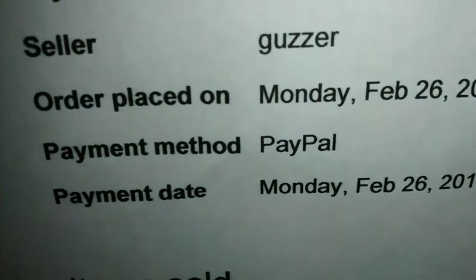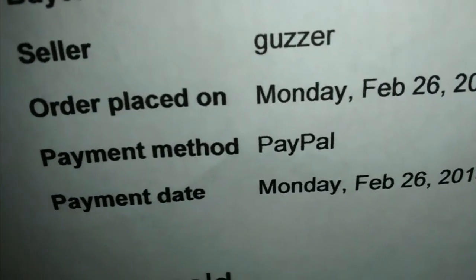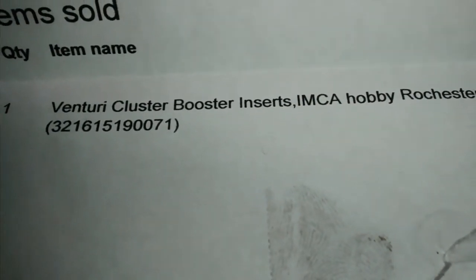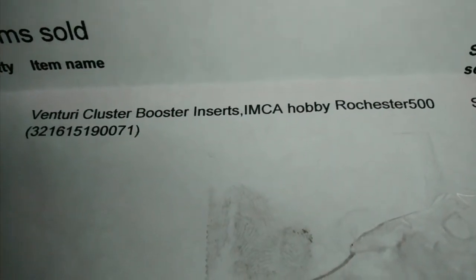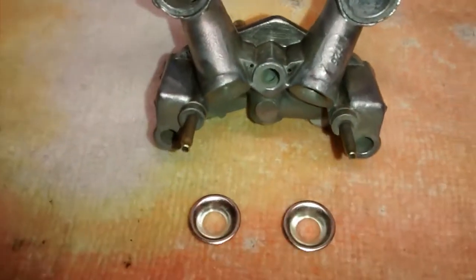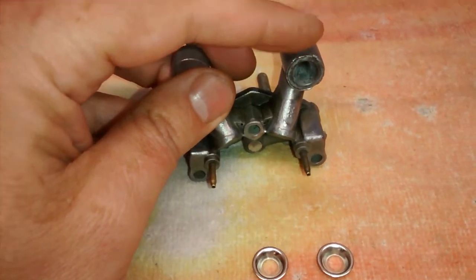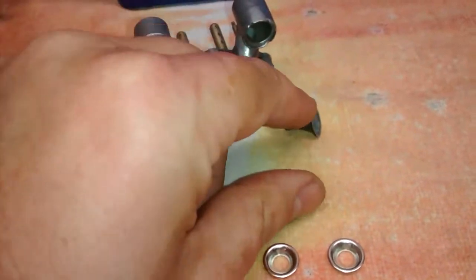This was on eBay, and the seller's name is Guzzer, G-U-Z-Z-E-R, and it's called a Venturi cluster booster insert. So let me just show you what the difference in size is. I've already pre-worked this out, so it should just fall right out. There it is.